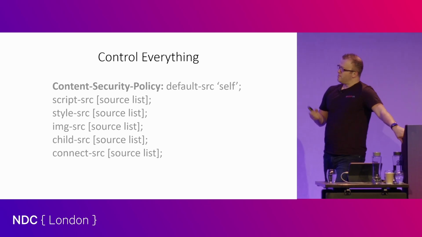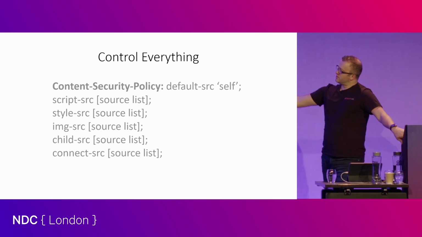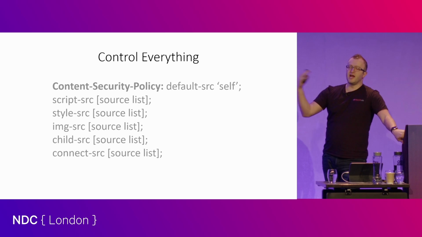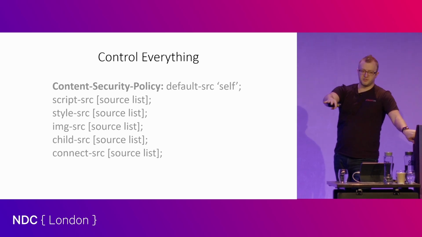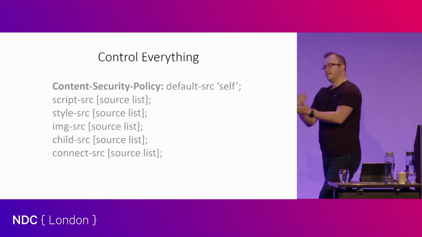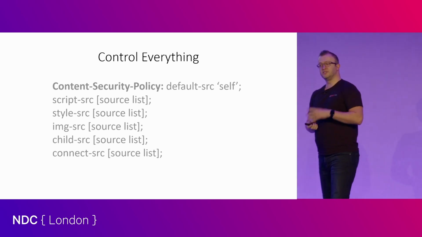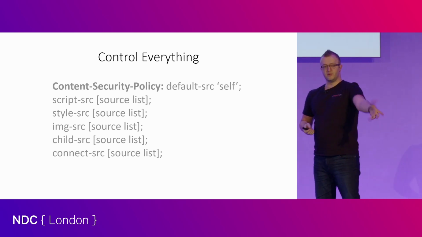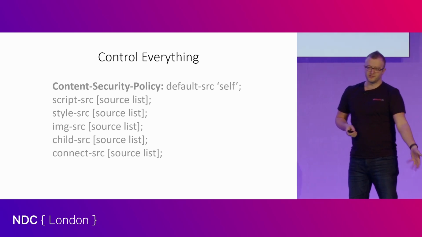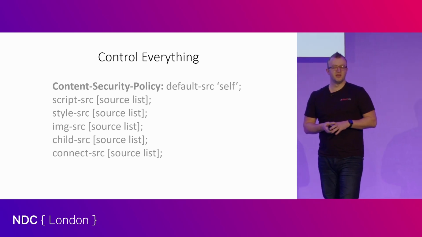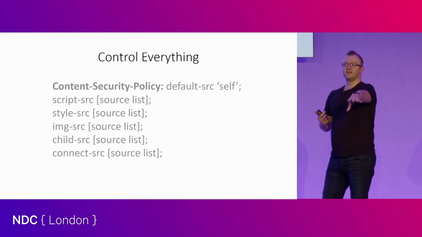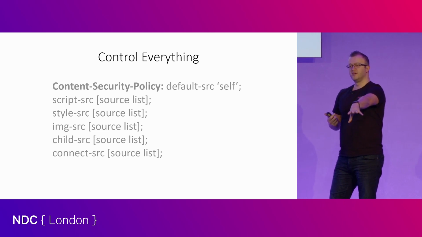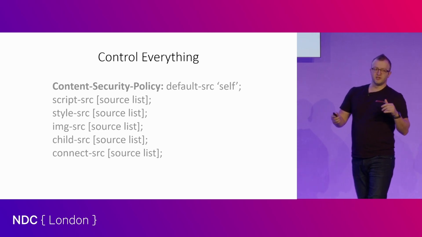Now, the problem is, this is done on the client. So let's say my website had that script tag that we just looked at. I've sent this policy to your browser. You've come to my site. The evil script tag has been blocked. It's not going to run. And that's great, because you are now protected. You're not going to have your credit cards or your names or your passwords stolen. But I don't know, right? It happened on your client. It happened in your browser. And I don't have any knowledge that that happened.